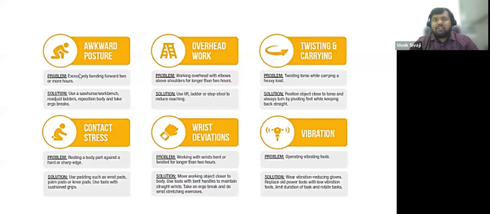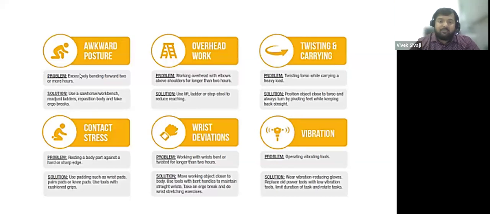Then there is something called contact stress. This is something I think a lot of safety professionals actually fail to think about. When you have workers bend down and work on their knees, right? We do not realize it, but they are actually putting a lot of stress on their patellas, their kneecaps, right? The cartilage that is present there, the nerves, the blood vessels, they do get crunched a lot. It's gonna hurt, right? So in this situation, we recommend that some sort of simple padding be provided, but often forgotten about.